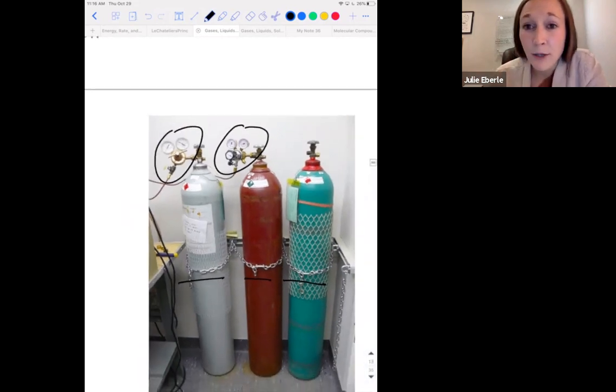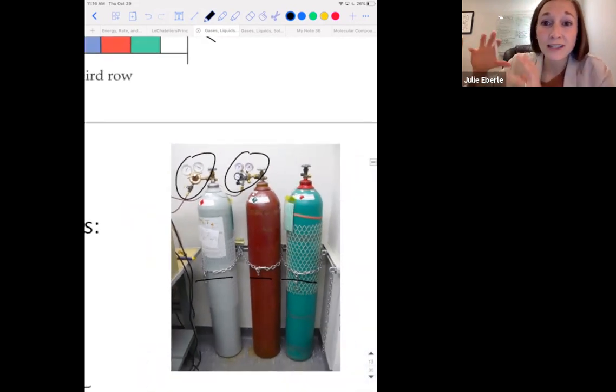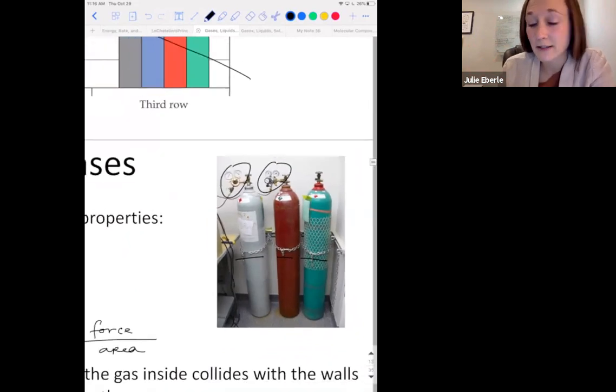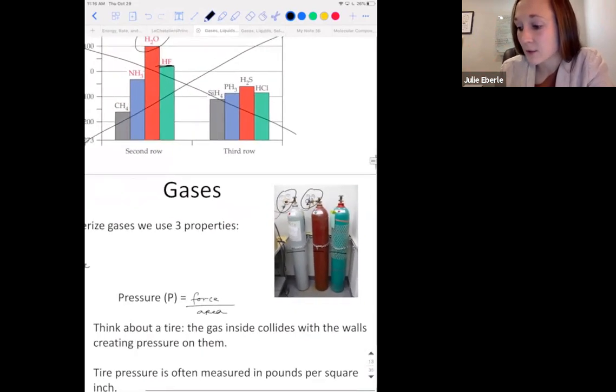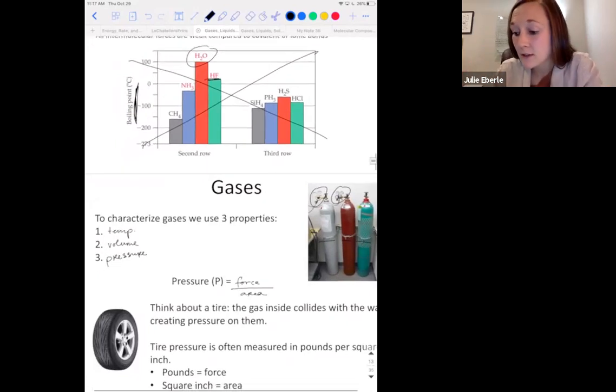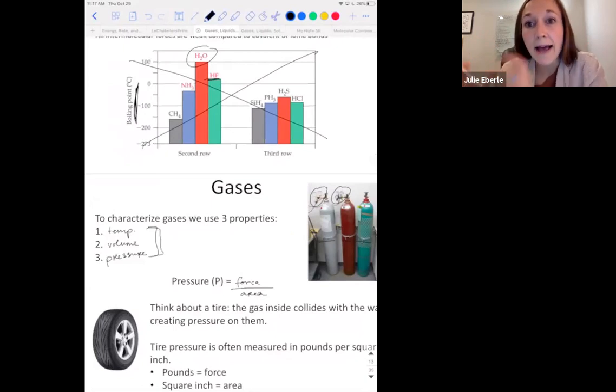So that brings up a unique property of gases. We can force gases into small spaces. Why? Because there's so much space already between gas molecules. Remember, unlike solids, they're not forced together really close. And because there's air and space between those gas molecules, we can force them together. And that's how we get pressurized gas tanks. So that's a unique point of gases. We're actually going to look at how the volume and the pressure change when we force gas molecules close together, or when they are allowed to space out more and more. How these three properties change as we adjust one or two of the variables.